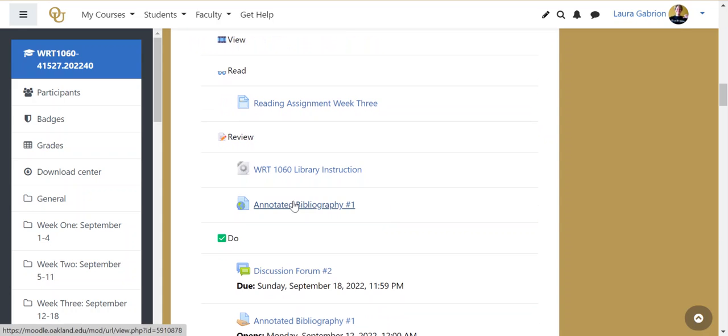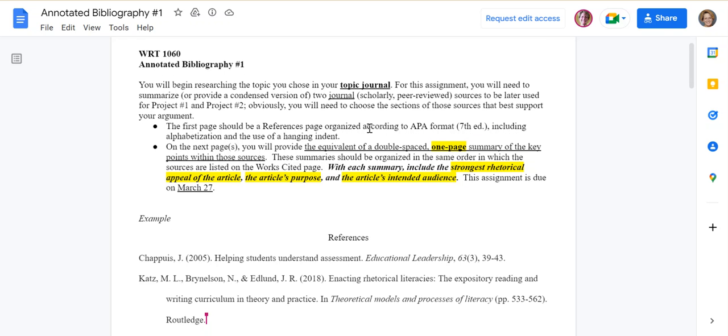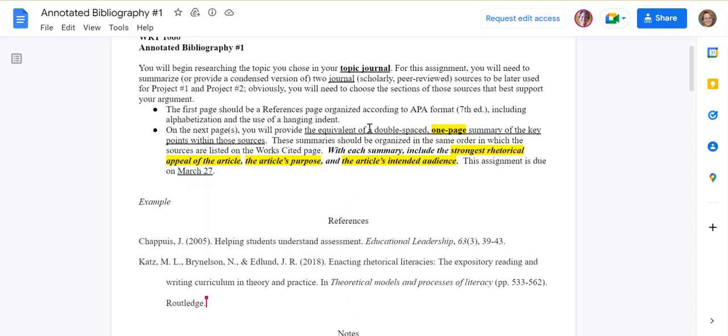And then you'll want to look over the annotated bibliography. For that, you are going to use that topic journal information, the topic that you've chosen and the argument that you're starting to form in its preliminary stages. And you'll want to find 2 scholarly peer-reviewed articles. And again, the OU library databases are an excellent source. So please look there. At the very minimum, you would need to use something like Google Scholar. So make sure that you don't just find a newspaper article or an online page of some sort. It's got to be a scholarly peer-reviewed source, 2 of them.